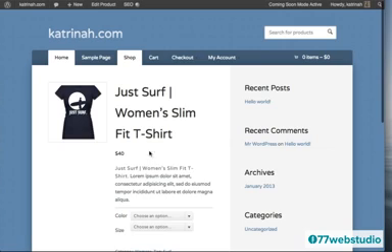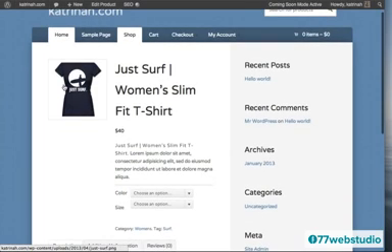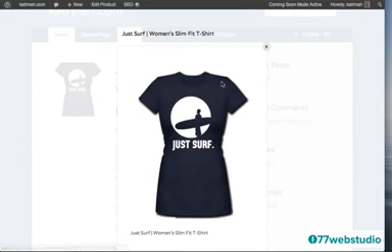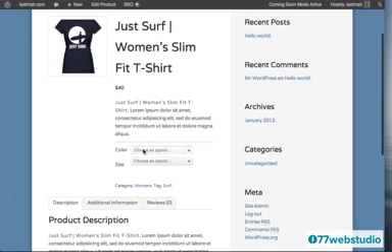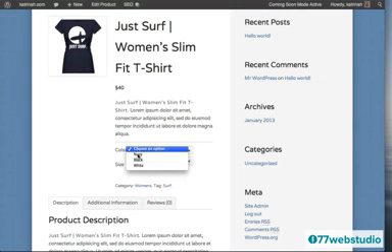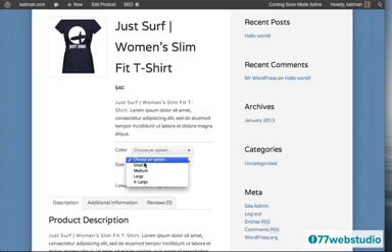And now we see we have the title, we have the price of $40, the description, the short description at least, is right here now. We have the product thumbnail image, which when I click on it, opens up into a really nice lightbox display so we can see a larger version of the product with the title. So that's pretty cool. And then when we scroll down, now when I click on color options, we see that white is visible and white can be selected. So we have our different colors and we have our different sizes. So any customer who comes can choose whichever color or size that they want.